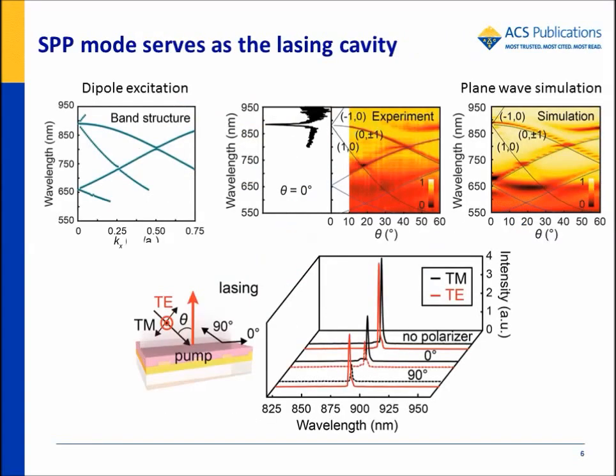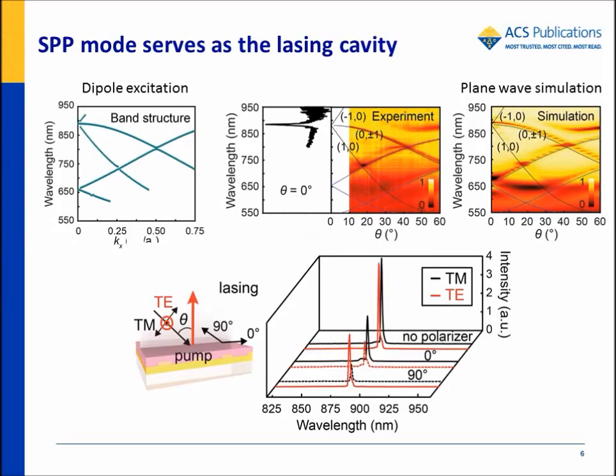We examined gold plasmonic crystals by simulating its band structure. We found that the band structure matched well with both the experimental results and the plane wave simulation. The modes in the experiments and the plane wave simulation were in good agreement with the SPP modes calculated theoretically, which were denoted by the lines in the top right figures. This indicated the SPP modes were the dominating modes in the system to which the dye molecules can transfer their energy.